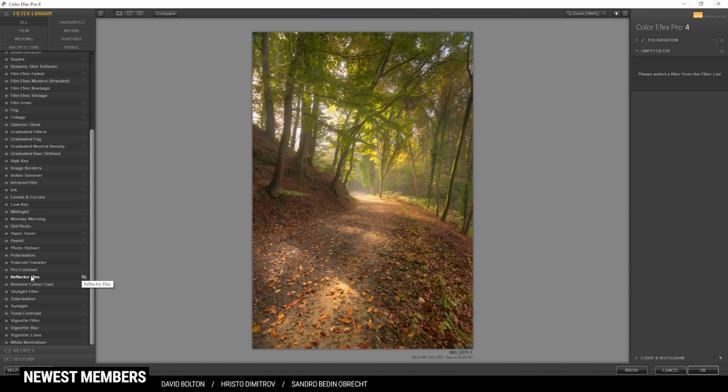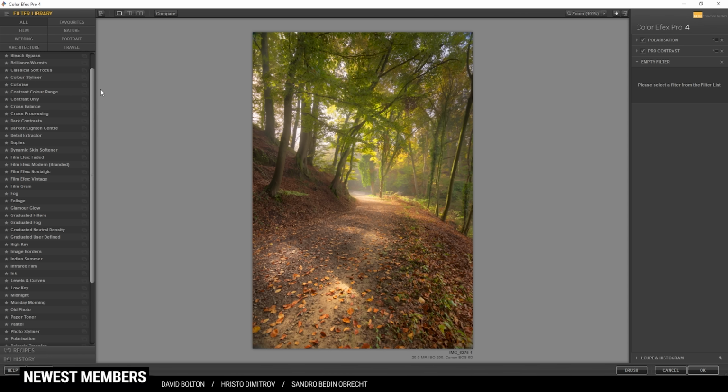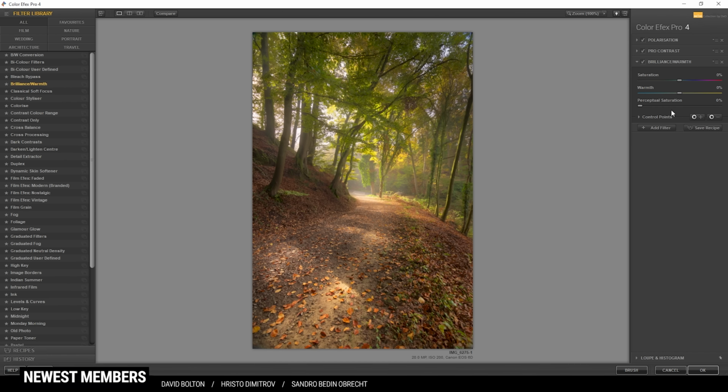Let's see what we can do with the Pro Contrast. We could try to correct the color cast a bit with this slider, just getting some more natural colors. I don't want to overdo it, but just make use of it. Then let's see if we can use some dynamic contrast. I think that looks pretty good. Again, I do want to add another filter. This time let's go up a bit, and I want to try the Brilliance Warmth effect, giving this shot some more warmth and maybe some more saturation, but I don't think that looks good, so let's turn it down again, as well as the warmth effect, just like that.